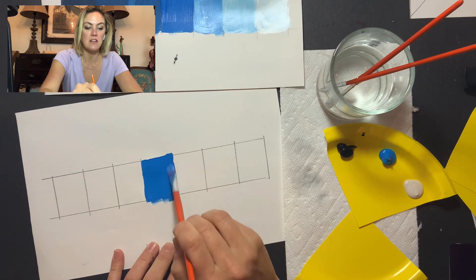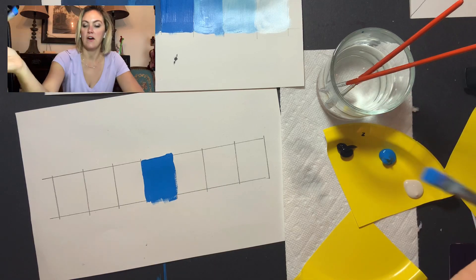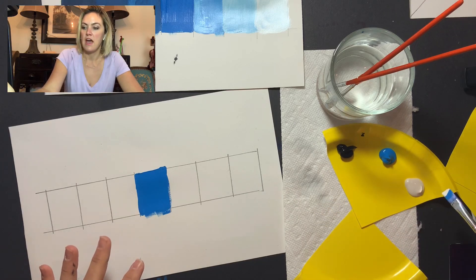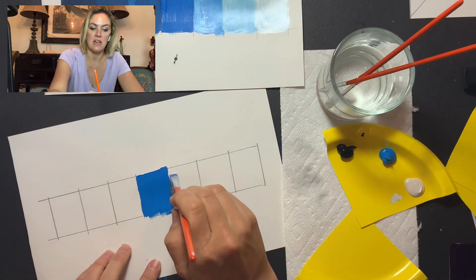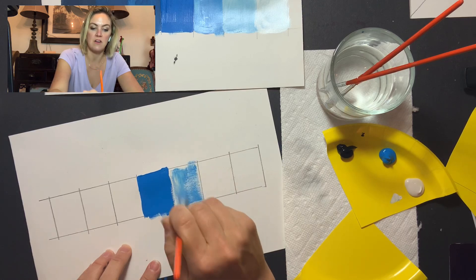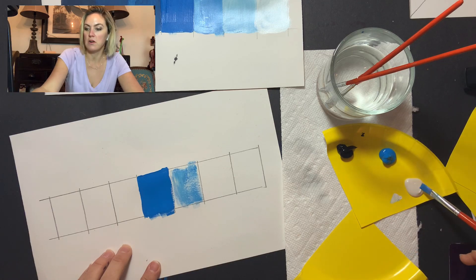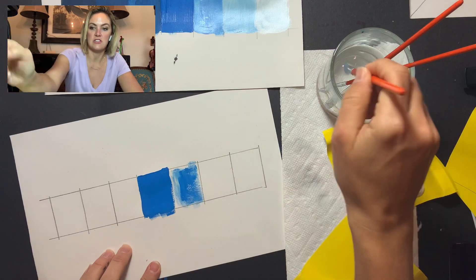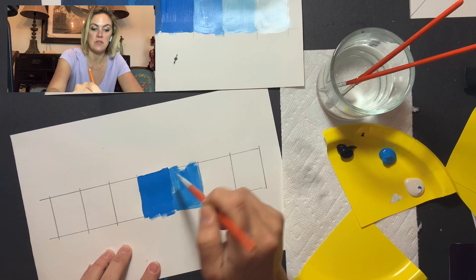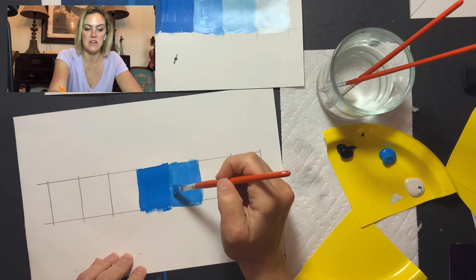In the middle box, paint your color straight out of the tube — my sky blue. Then I'm not going to get any more blue; I'm just going to take what's on the brush, add a tiny dab of white, and start painting the space next to it. If I run out of paint I can dab a little bit more of both colors, or just add a little bit of water. We're going to use water for smoothing out our colors — a little bit of water helps the colors blend really well.